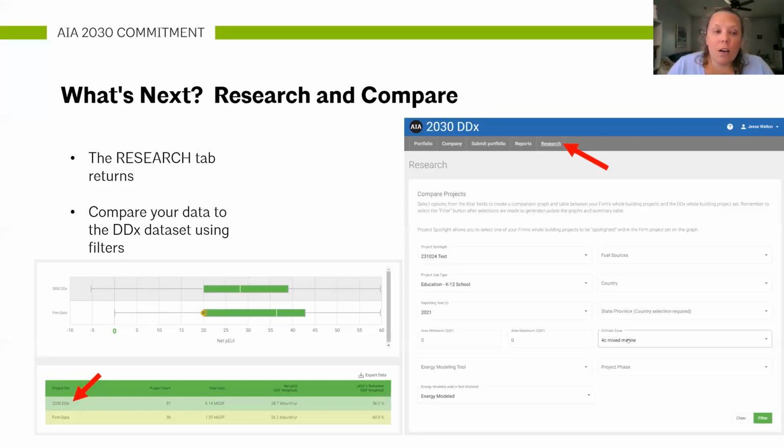I think the other thing I want to note is that one big change, especially for people who are doing bulk import, is that we have been asking for tool types. So what kind of energy modeling tool are you using when you are using one? And what we found is that you don't tell us. So you just click other and you move on. And that is not very helpful for our overall research and data. So we are going to now, if you select other, you're going to get one of those little fields that says insert the name of tool here. So you can't just click other and move on. We really want to know what energy modeling tools you're using.